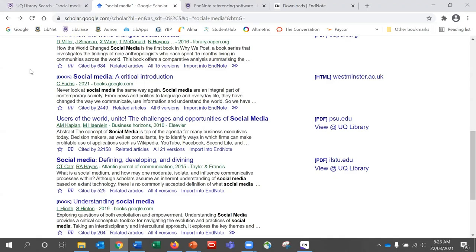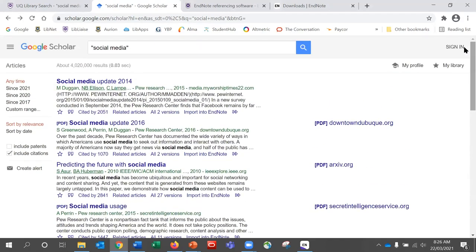It is possible to send multiple references using Google Scholar. However, it is limited in the number it will send at one time. You also need to be logged into your Google account. If you wish to send multiple ones, once you are logged into your Google account, you can then save them by clicking on the star icon. This will save it to your My Library area, and from here you are able to export multiple references. Generally though, it is limited to the number on the page, so you can only send a page of references at a time. It's usually about 20. So that is how you can use direct export to send references to EndNote.